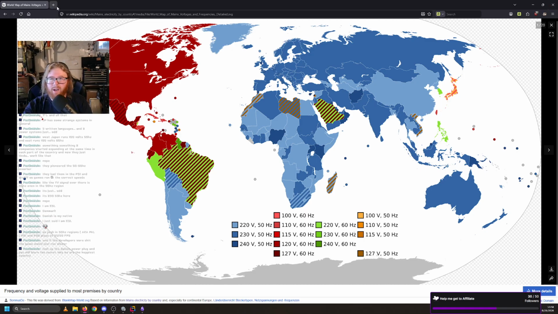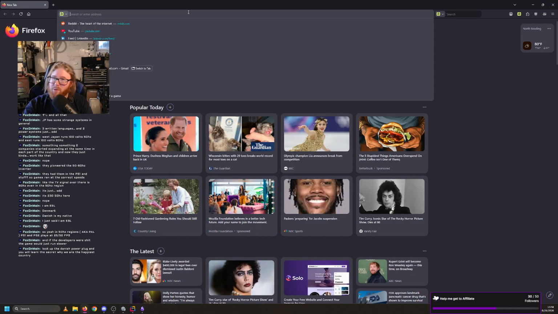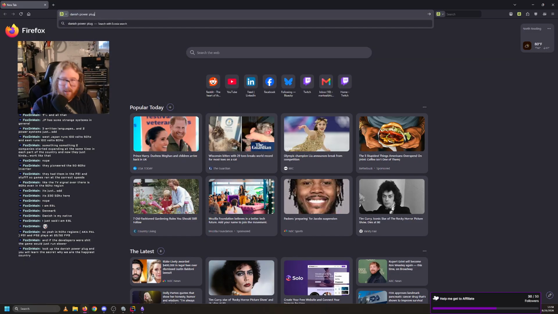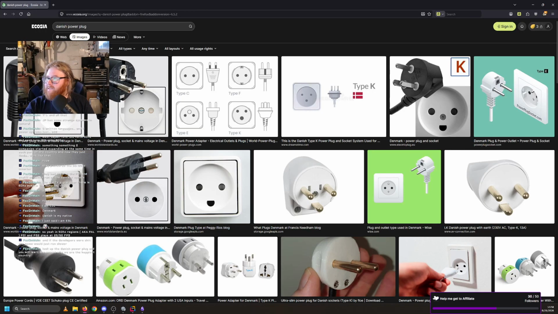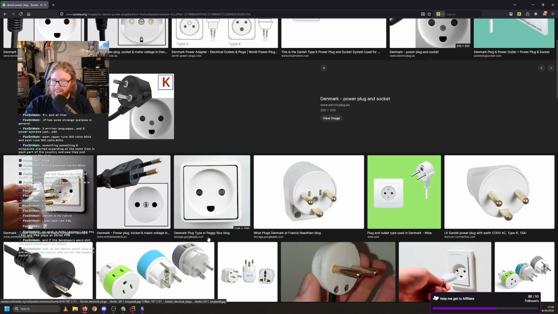Look up the Danish power plug and you will learn the secret to why we are the happiest country. That's why it's not the universal health care, the safety nets, the general disposition of the people. It's just the power plug. Is it that?